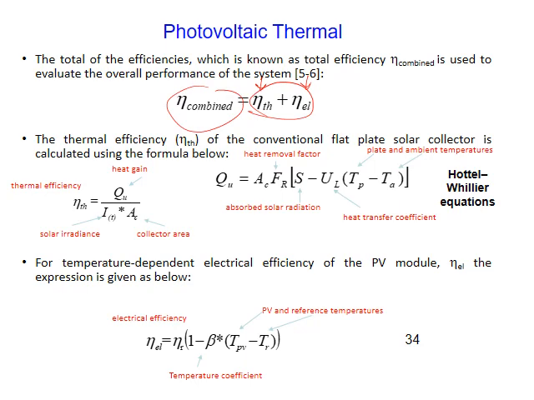Okay, now thermal efficiency can be calculated by calculating the heat. We have a formula for heat. We have the solar insolation and the collector area, and this is another, let me say, formula used to calculate the heat besides the previous one, which is called the Hottel-Whillier equation, where we have a heat removal factor. We can take it from the data sheet, the collector also from the data sheet. Here we have the absorbed solar radiation. We have here the heat transfer coefficients. We can find this information in the data sheet.